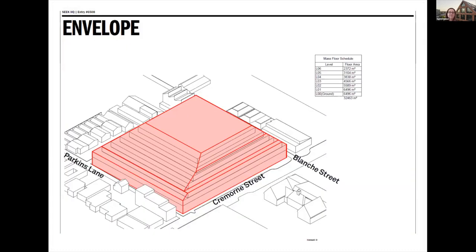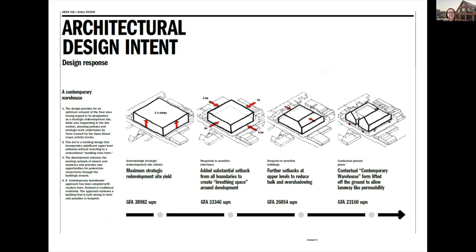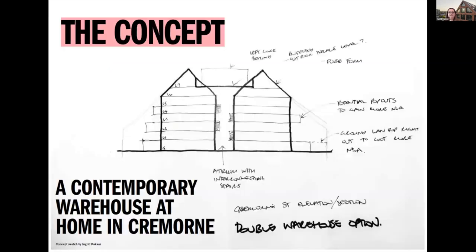The envelope that planning gave us was a 10 metre high street wall height and then a wedding cake kind of design envelope which we didn't really like very much. So one of the things we really wanted to do was pull the building back from the edges. We pulled back on all fronts — eight and a half metres on the north, seven and six and a half on the west and the south — just to give us some space from all those residential developments. We further set back those roofs to help from an overshadowing and bulk perspective, and that also helped to create this contemporary warehouse theme that was a strong concept all the way through.